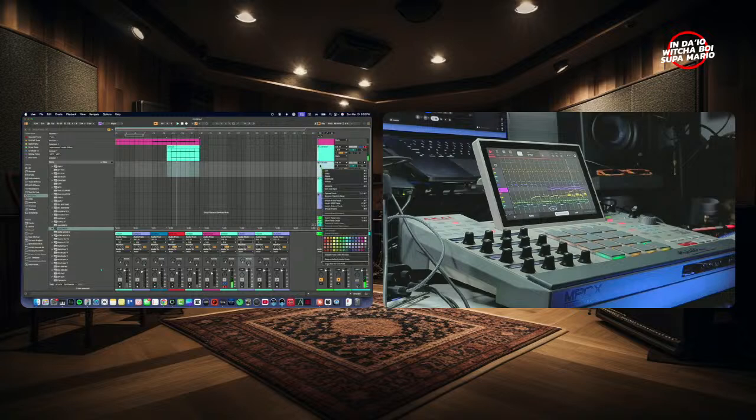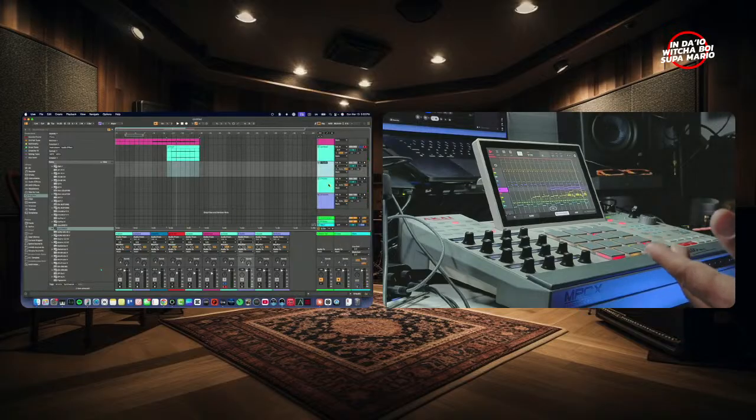I'm gonna rename this track. I don't know what kind of synth this is, I forgot, but we'll just call it synth 2. Change the inputs here. Unsolo that. And let's do that one more time. I think this one starts on measure 5, so we'll put it right here. Let's go ahead and link. All right, let's hit play.